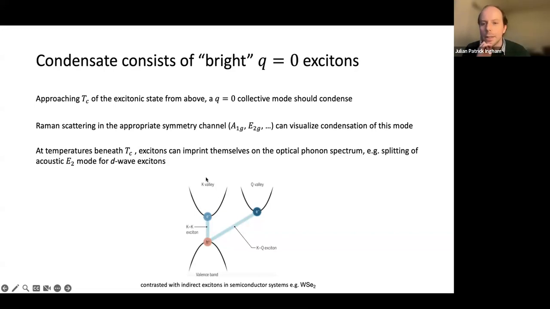Sorry. So, Julian, can I ask? I might have missed this point. So this excitonic condensate phase is decoupled from the CDW order, right? Or they don't have to be intertwined. And is there an understanding of whether one necessarily has to occur at a higher temperature than the other, or what is the relationship between these two orders?